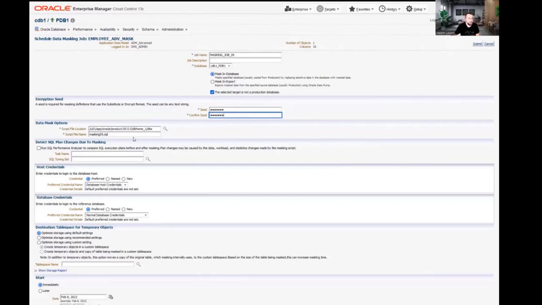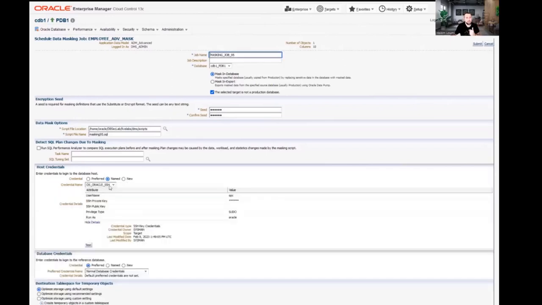After that, of course, I will modify the location to create my script. The scripts will be stored in this location. So locally on your server, on your database server. So you need to have access on this server, and you need to have access as a Linux, if this is a Linux, with a credential to log in to this server. So that's why here I'm using OS Oracle SSH. As you can see, I will log on as OPC user. I'm using my SSH private key, okay? And I need, of course, a privileged sudo, and I will run as an Oracle user. I test everything. If, of course, the test is successful, you will be able to execute the script.